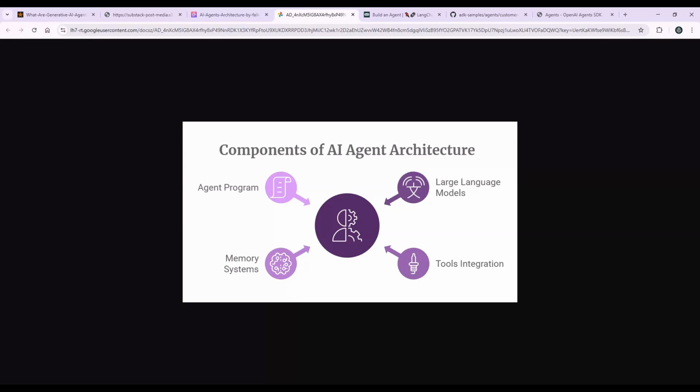If it's image processing, then it needs to use a large language model with multimodal capability, or the capacity to do image processing. But if an agent only needs to work with text, then the large language model needs to have a single modality, like text understanding. Then the agent needs to have access to tools.